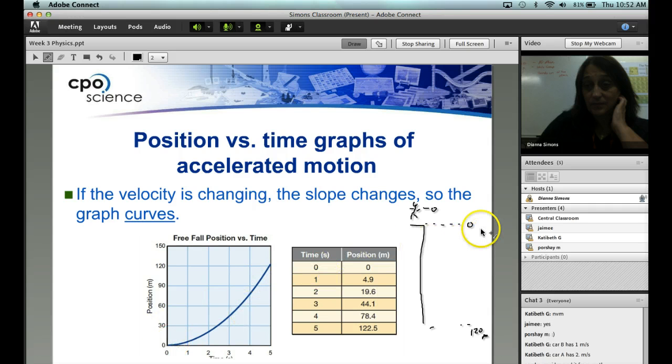Okay, so what happens here is, when you start to drop this ball, it goes slow at first, and then it speeds up until it gets down to the end. All right? So that's why this line is curved instead of straight. It's starting out slow, and then it's speeding up. Okay, can you look at the graph and see how the slope down here is not very steep, and as it goes up higher, it gets steeper, so it gets faster. Excellent, you see, there was a reason for your math.